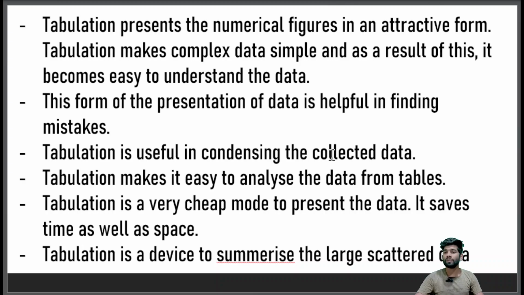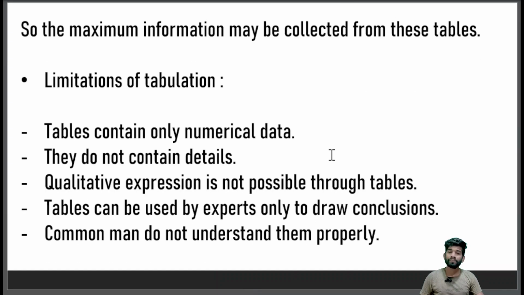It looks attractive if there are tables in our study or our thesis. Tabulation makes complex data simple. It makes complicated data simple, and as a result, it becomes easy to understand the data. This form of presentation of data is helpful in finding mistakes. Tabulation is useful in condensing the collected data. Tabulation makes it easy to analyze the data from tables. Tabulation is a very cheap mode to present the data. It saves time as well as space. Tabulation is a device to summarize large scattered data so the maximum information may be collected from these tables.